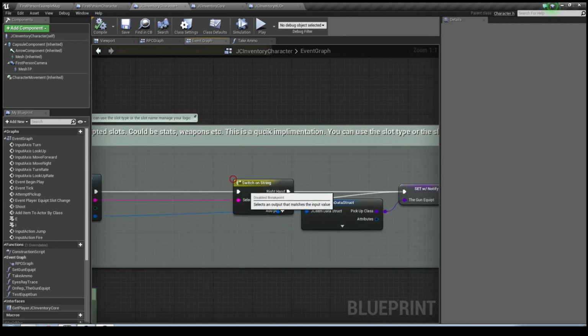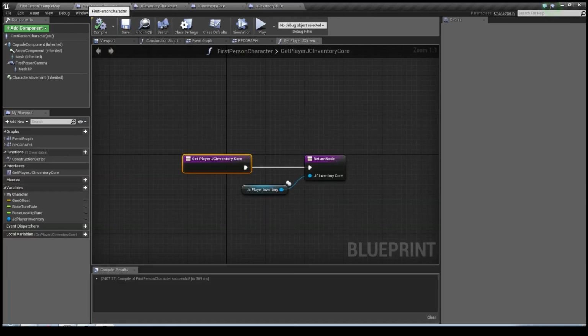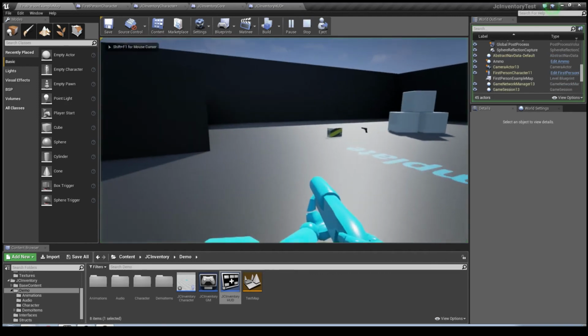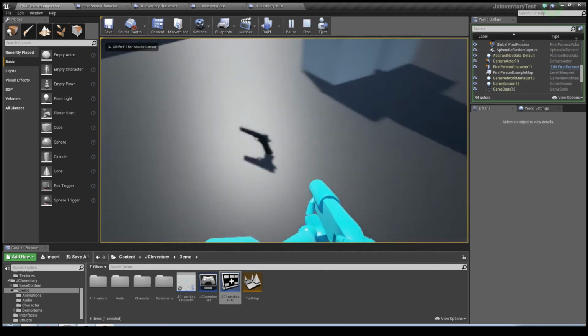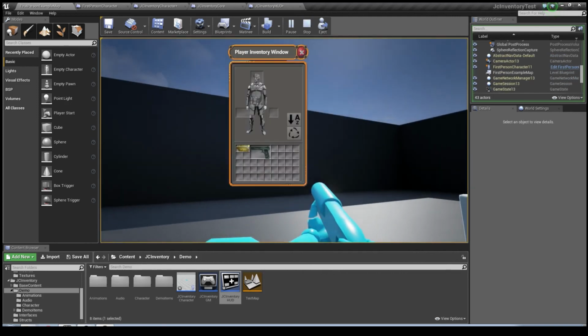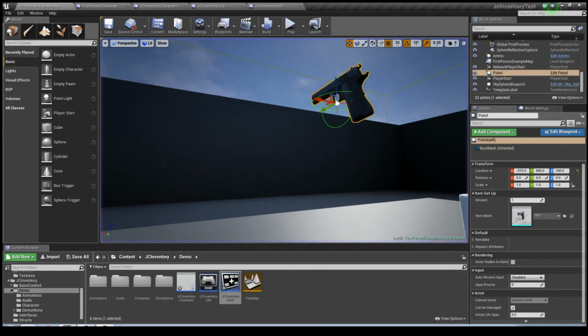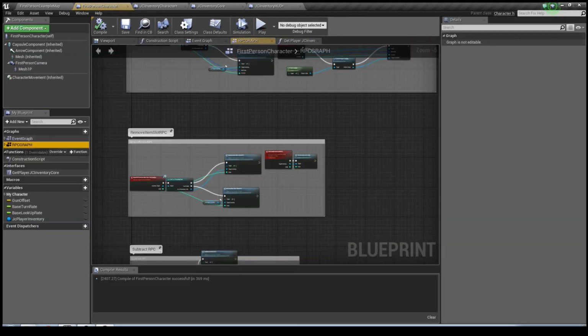Obviously, depending on your game, you'd have different logic here. Maybe you've got resistances in your armor, and when you put on armor, it's going to add resistance to, I don't know, ballistics or something like that. Maybe it's going to add 10, I don't know, strength points or something like that. That's where your logic would go. Okay. So once again, that's how you would implement the code into another pawn. So the most important thing here is these RPC functions.